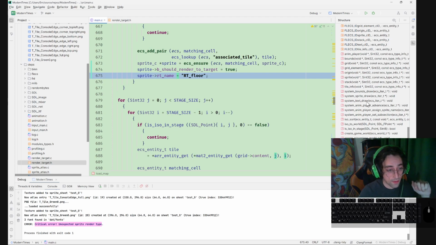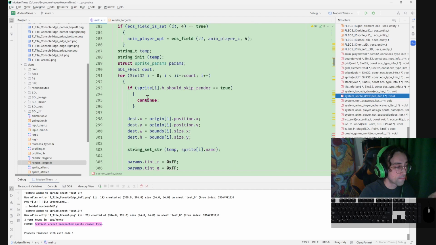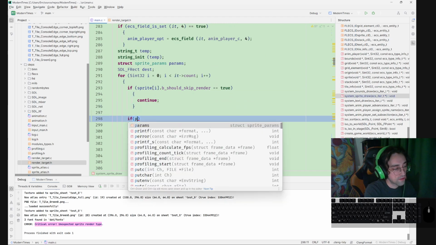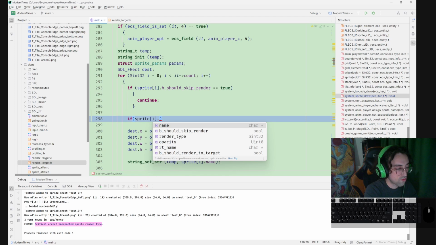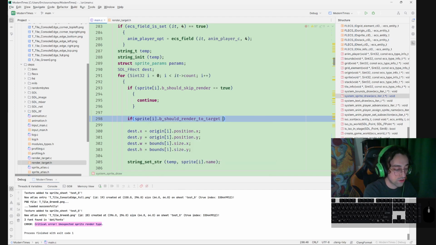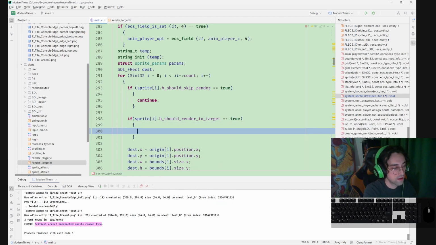In the system sprite draw, when we come here and if we should skip render, that's something. But then if the sprite should render to a target, maybe we could do something.